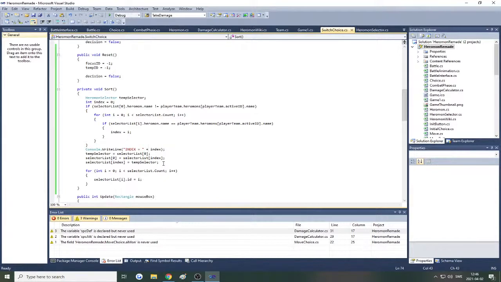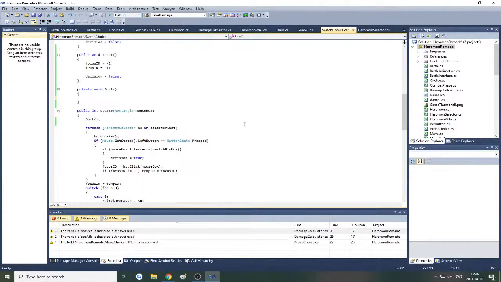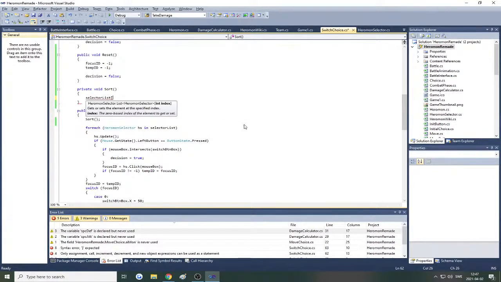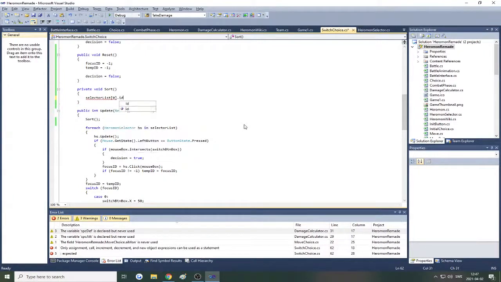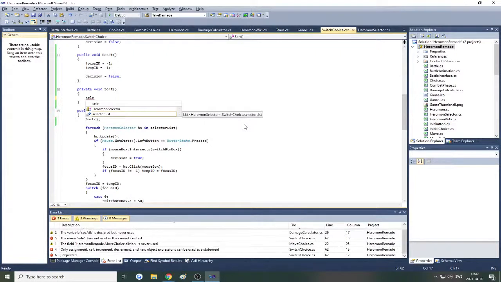Maybe all I need to do is redo all this and say that selector list at position 0 dot ID, no, hold up.